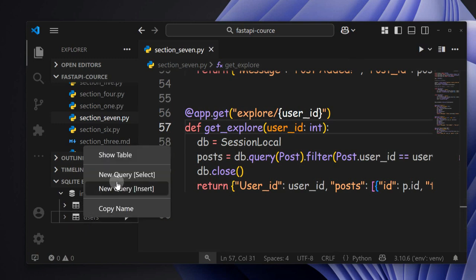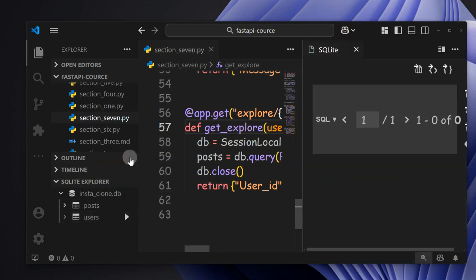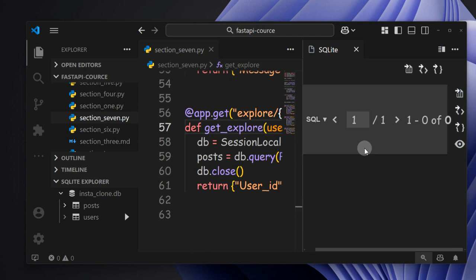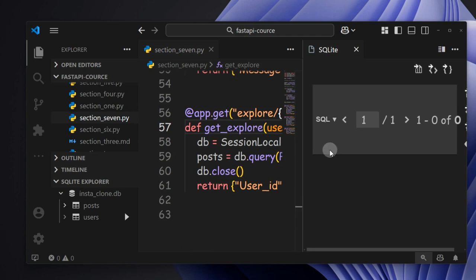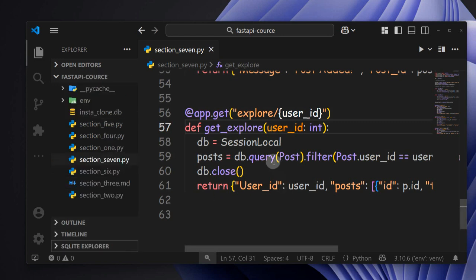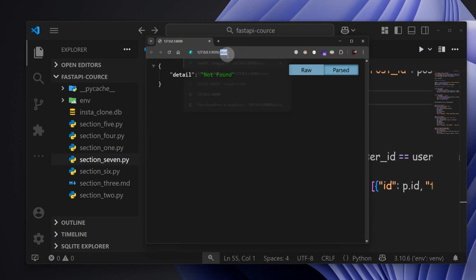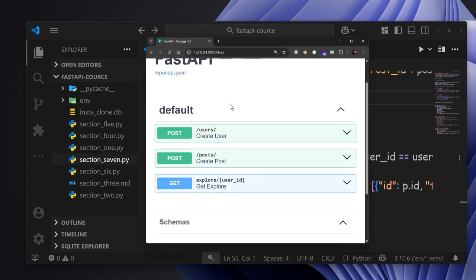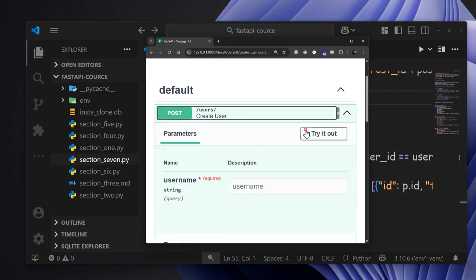And actually here, if I'm going to just click on the show table, like you see here, there's nothing to demonstrate because right now it's completely empty. Okay, it's pretty cool. And what we have to do now is just to test our API. So for that, let's go to the Swagger UI of our API, and like you see here, we have 3 endpoints. Let's first of all create a user.